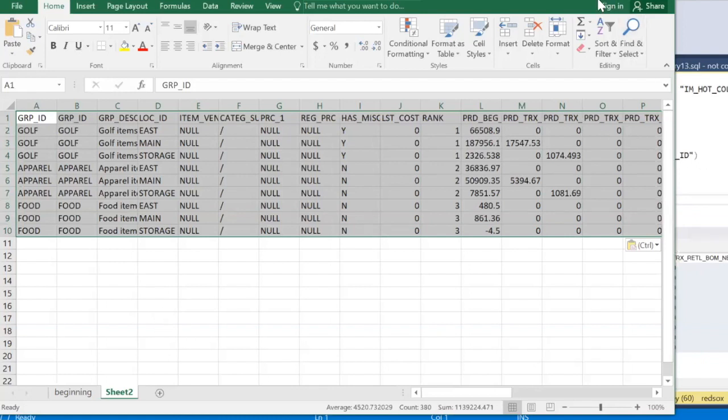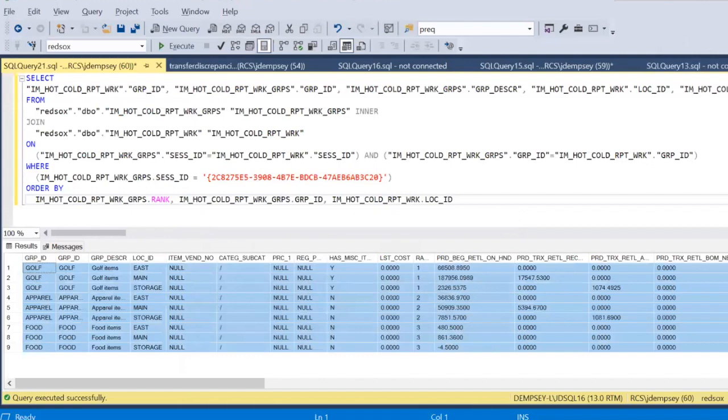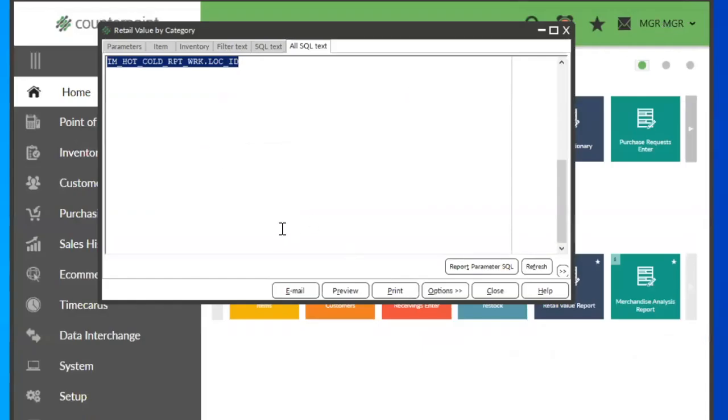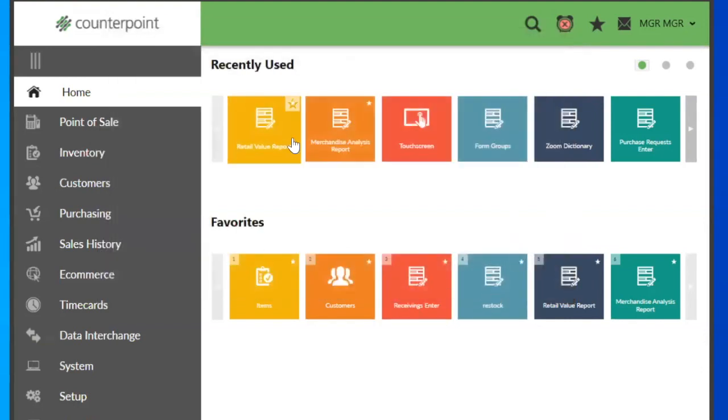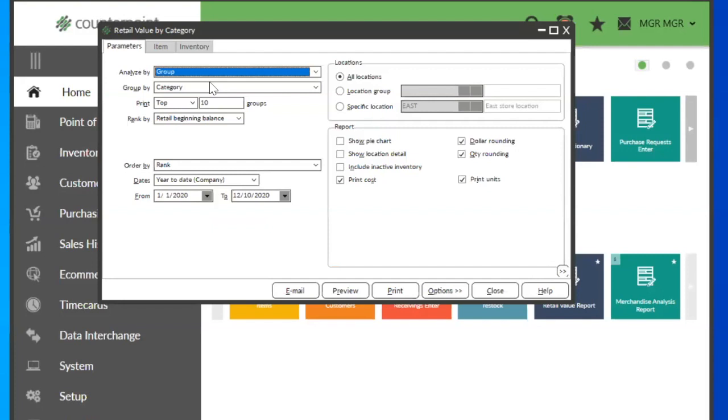To do that, there's a couple little tricks that are specific to either the merchandise analysis report or this retail value report. If I open up the report, because this is a complex report, it uses work tables.